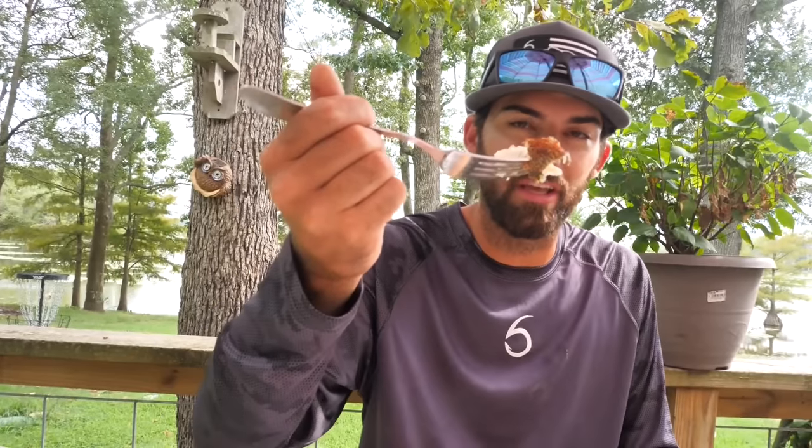It's white, it's flaky, you got the skin, you got the bone on fillet. This is good stuff. That's delicious. We should add that to our menu item when we open up the Cole and Jay food truck. That'll definitely be probably the best seller, one of the best sellers.